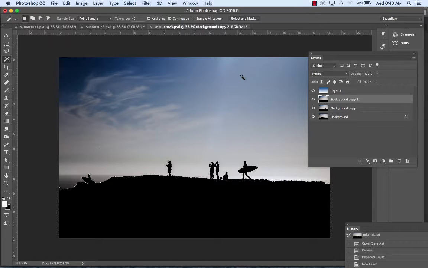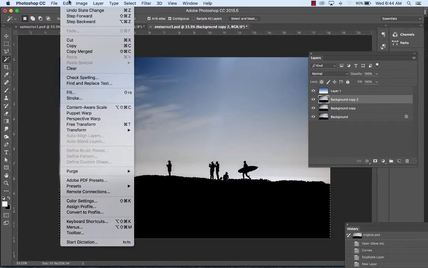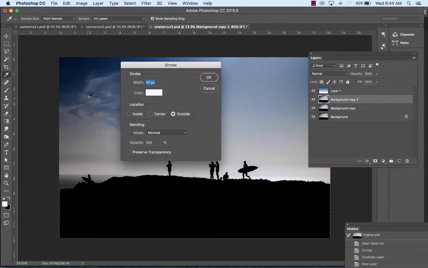So I'm going to put a line that goes all the way along the outside of this silhouette that I have here to add a little bit more contrast, so it stands out from the background a little bit more. To do that, after I selected it using the Magic Wand, I go under Edit, Stroke. Right here. You can change the color if you don't want black by using fill. It'll fill that in, but I really want to just add a line.